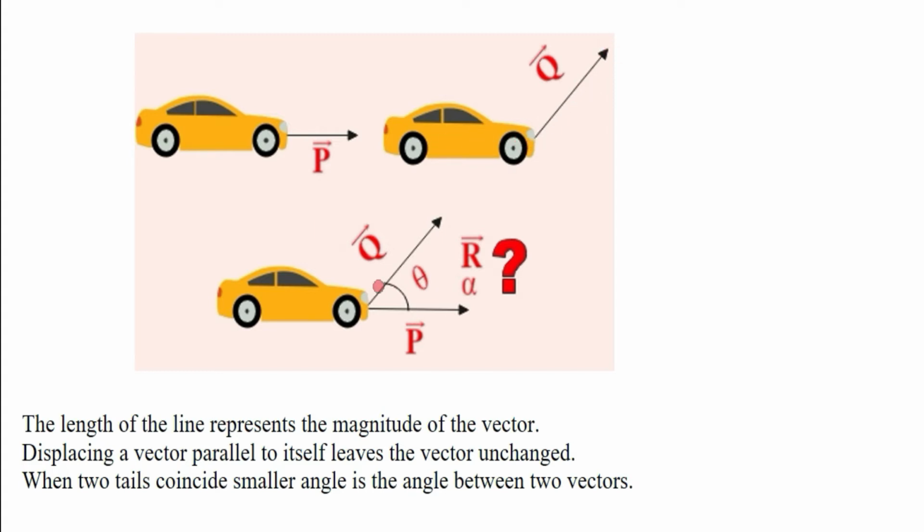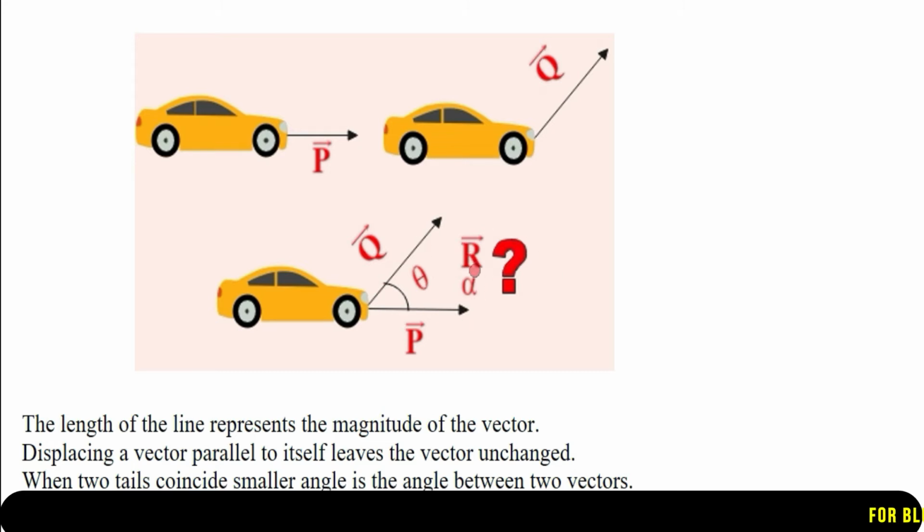Now, what I am doing? I am applying these two forces, P bar and Q bar, at same point, both at a time. Now, the point is, in which direction will the car move? Will the car move along direction of P bar, or will the car move along the direction of Q bar? No. The point is, the car will not move along the direction of P bar or along the direction of Q bar. It will move in some other direction. The next point is, what will be the net effect of these two forces? Okay, to know about the direction in which the car moves and to know the net effect of these two forces, we'll use parallelogram law of vectors.